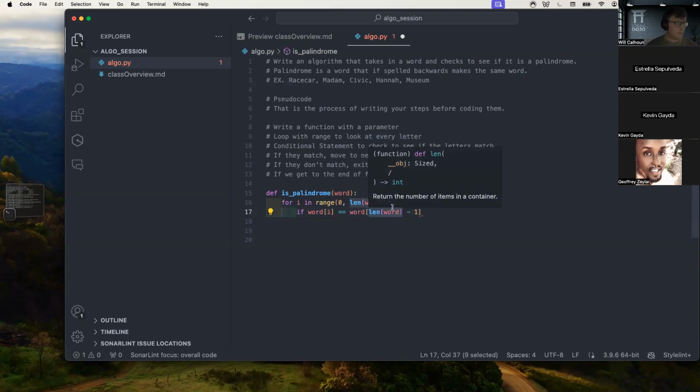This is going to give me the number 7 because for race car there are 1, 2, 3, 4, 5, 6, 7 letters. -1 gives me 6, right? Which is 0, 1, 2, 3, 4, 5, and 6. So it's going to give me that last one.